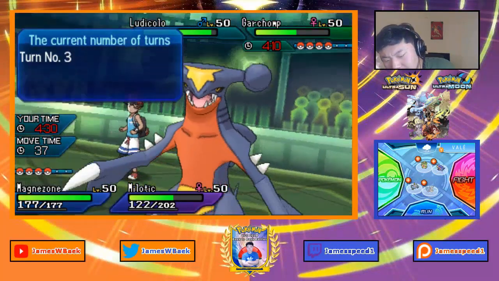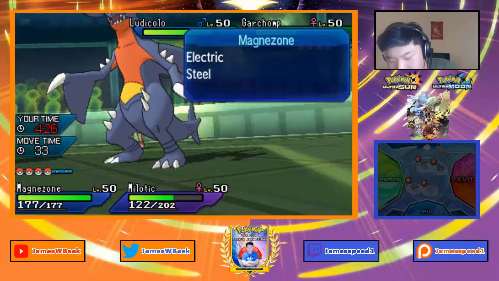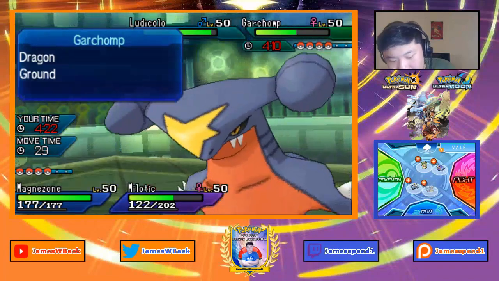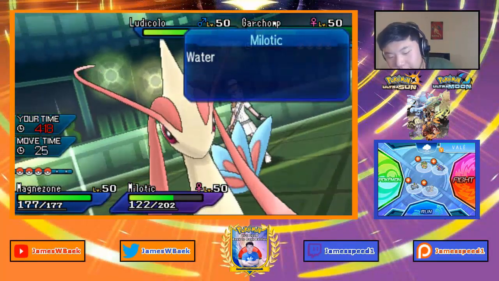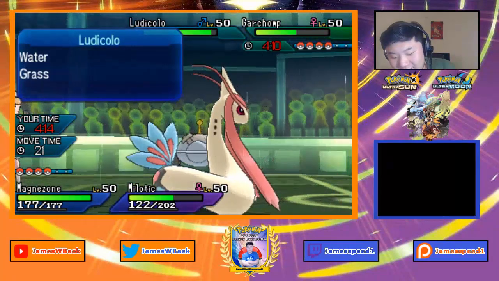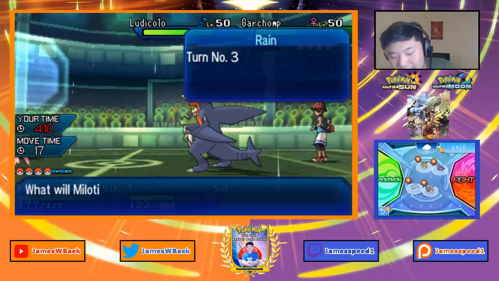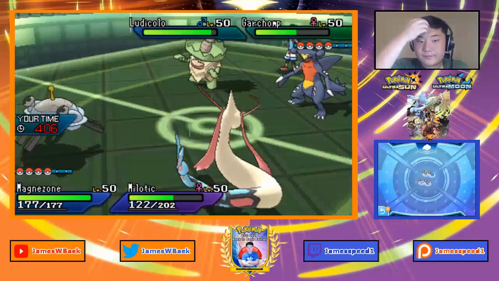Magnezone's useful. I'm worried about Tectonic Rage coming out from the Garchomp. I am kind of worried about that. I did get the -2 on Ludicolo, which is decent. Do I? Because you could Tectonic Rage. I think it might be Giga Drain in Milotic and Tectonic Rage into Magnezone. I think I'm going to go out in a Landers here, and Icy Wind again, because I get speed control.